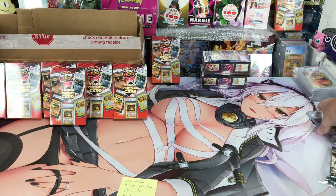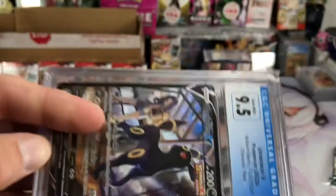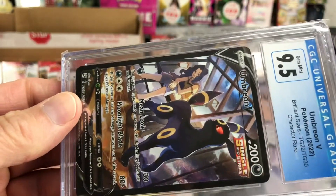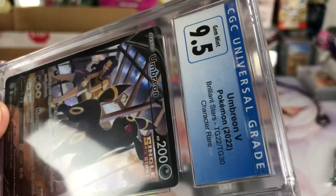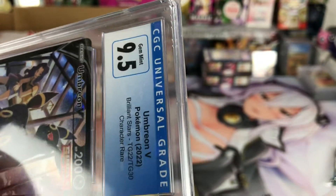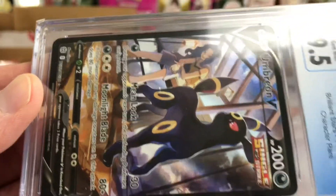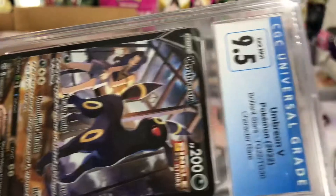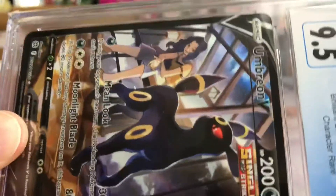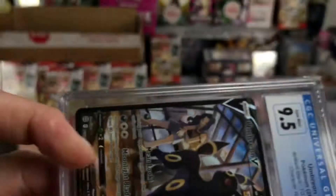I bought one of these single cards. I'm not a big fan of buying a lot of single cards because they sometimes don't hold their value, but this is awesome artwork. I paid $33 for this — basically it's the cost of the grading, because they sent it into CGC and got a 9.5, which is like a PSA 10, since CGC and Beckett hardly give tens out to ultra rares. This is one of the best Umbreon cards I've ever seen, from Brilliant Stars. It's a good set. At $33 you can't go wrong — it's gonna go up in value.